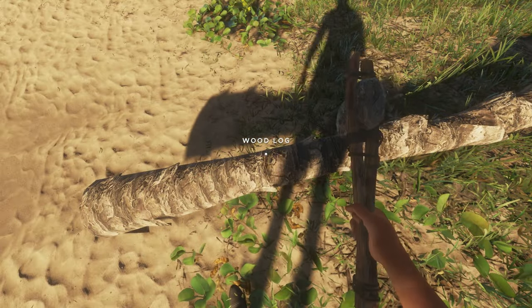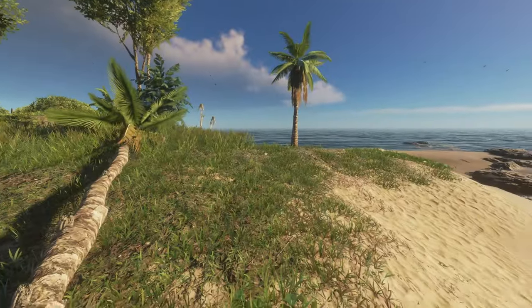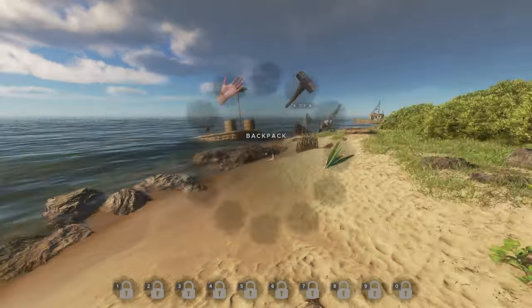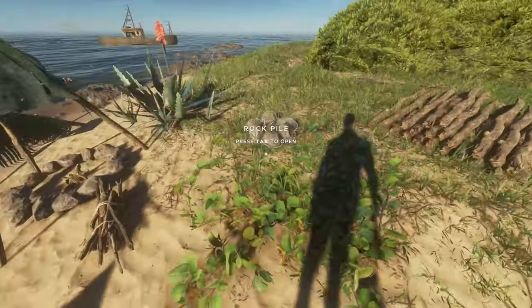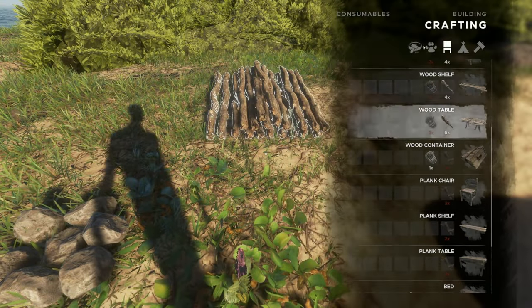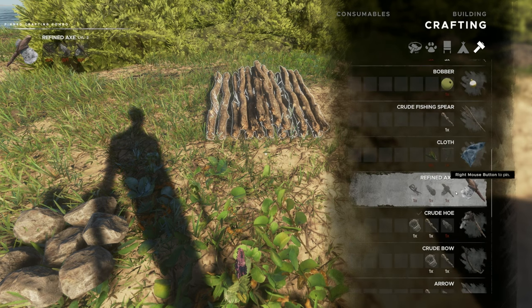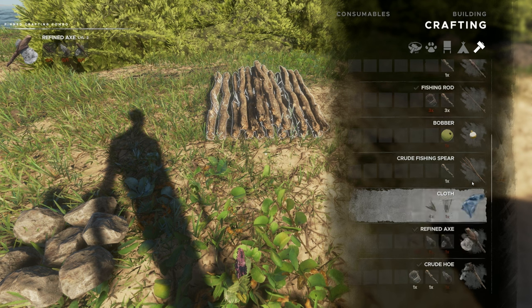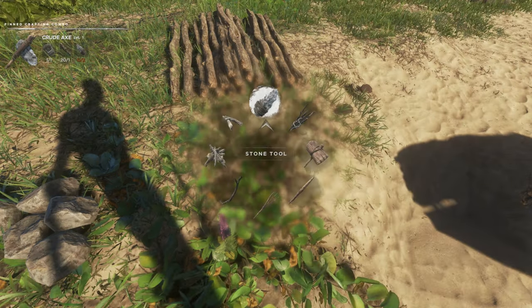Here we go. Oh God! I lost my axe. Okay. Don't worry. Nobody worry. We can get another one. What do I need for a refined axe? I'm so bored of building stupid crude ones. Oh, I need a... Okay, I need to do a normal one first, which I can do in a minute.